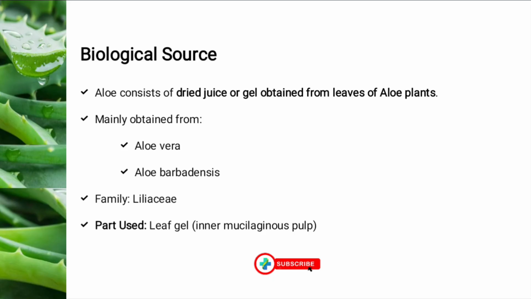The plant used for cosmetic purposes mainly belongs to the species aloe vera or aloe barbadensis, belonging to the family Liliaceae. The part used in cosmetics is the inner gel present in the leaf pulp. This gel is rich in mucilage and bioactive compounds which provide moisturizing and healing effect.